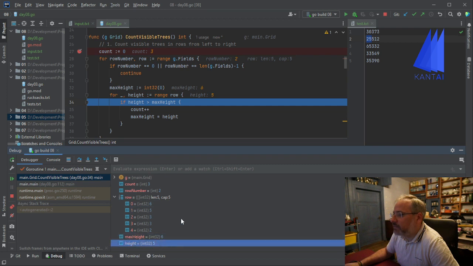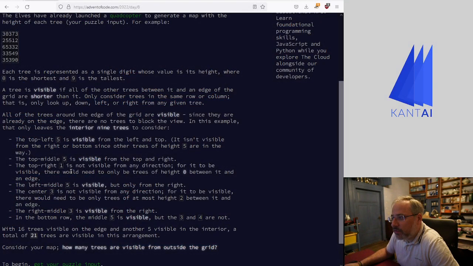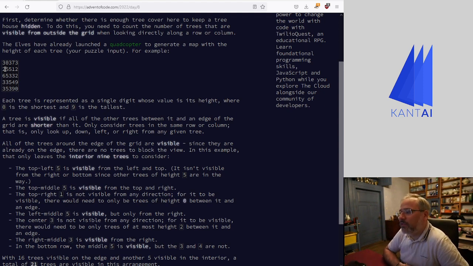Max height is 6, here max height is 5, so therefore this tree shouldn't be visible. Let's check if this is actually correct. The top 5 is visible from the left and from the top. I think we are counting trees multiple times here. Yes, okay.